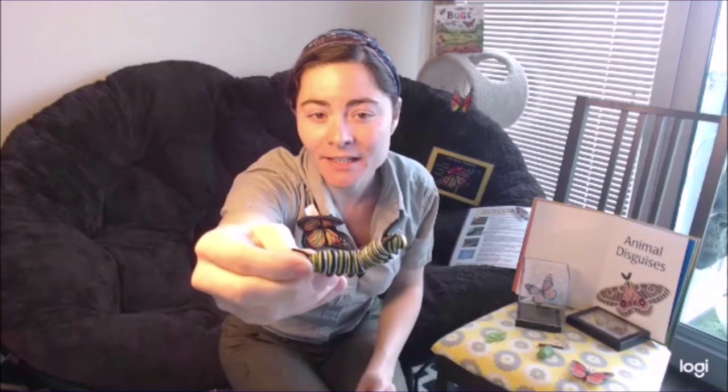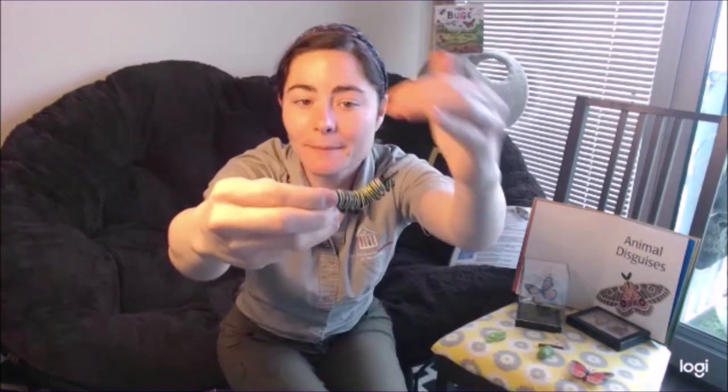It lays its eggs on the underside of the milkweed leaf, and then these eggs hatch into caterpillars. A larger version of the caterpillar is this. The monarch butterfly's caterpillar is very distinct — it has yellow and white stripes across its black body. Once the caterpillar hatches, it begins to eat off of the milkweed plant, eating a lot of the milkweed leaves until it's completely full. You can see these caterpillars throughout your neighborhood between the months of March through April.